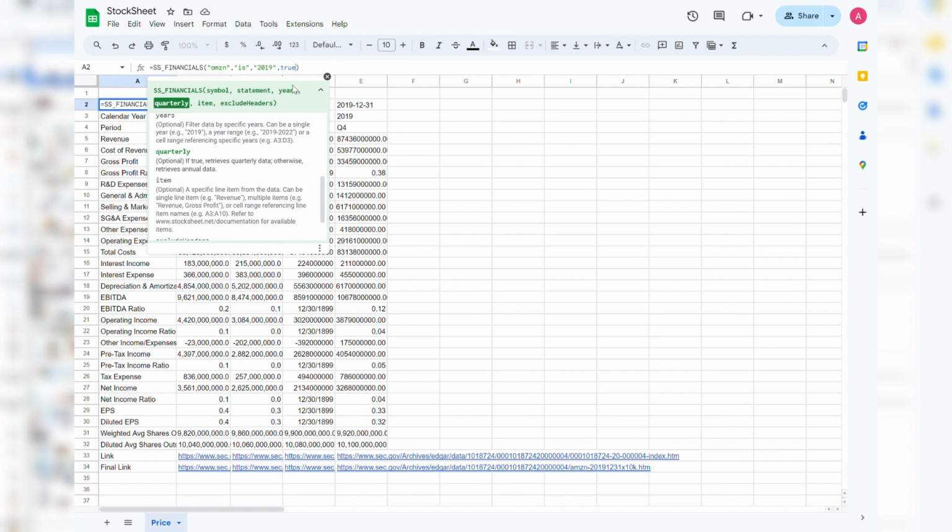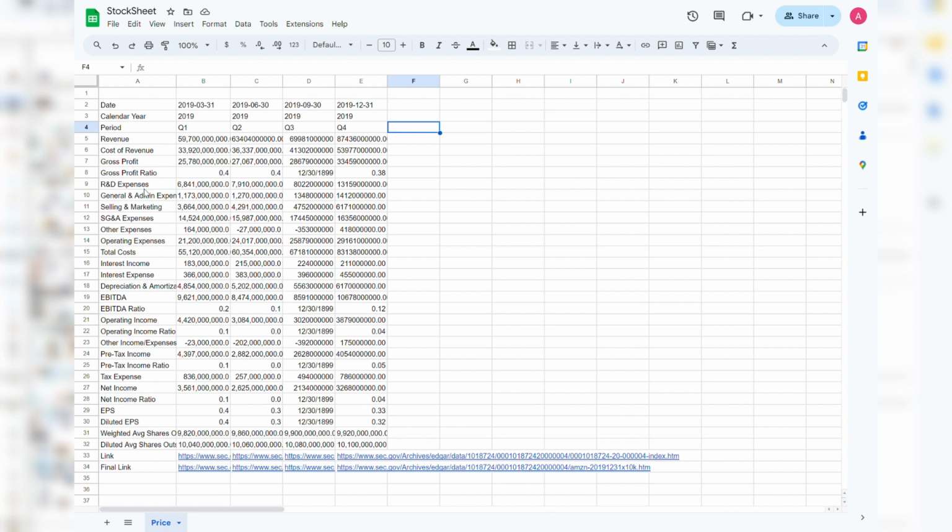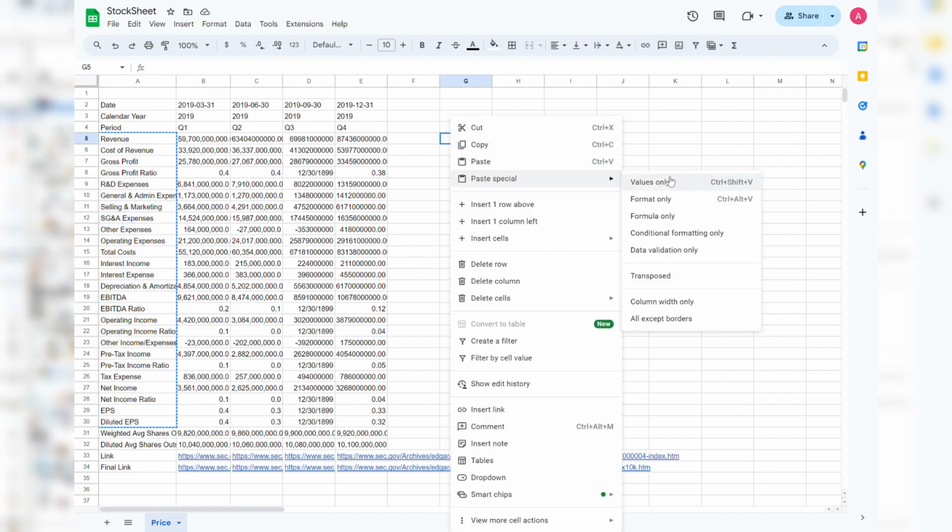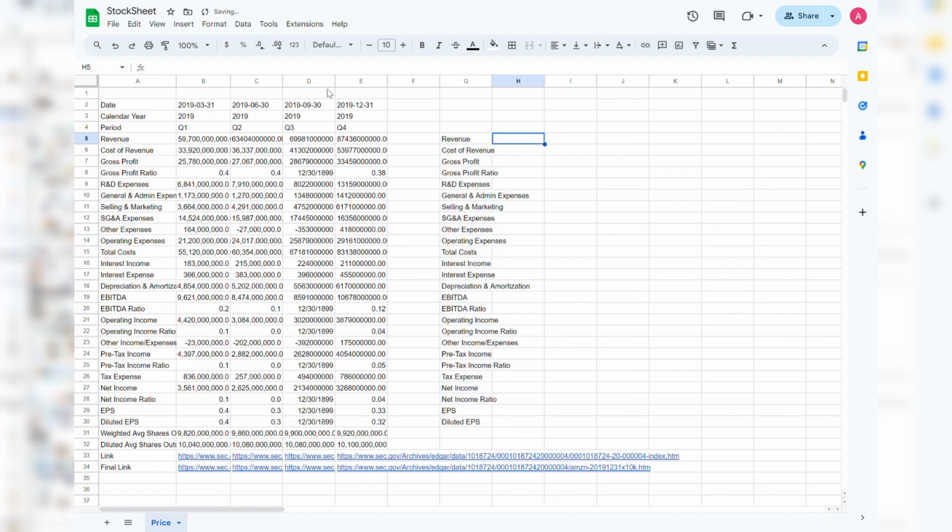Cool. So that's that. And then item. So for the item, we can put in a string which represents one of these line items, and it will just return the data for that line item. So the best way to show how this works, I think, is by just copying and pasting the values here. And then I'm just going to redo the function.